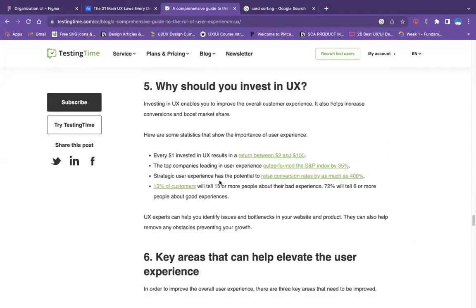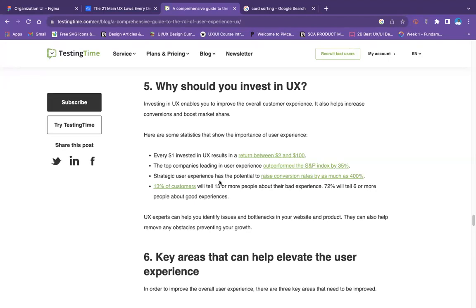Now, one of the reasons why you should take research very seriously as a human or as a product person is that for every $1 you invest in research, you would get between $2 and $100. So I invest $1 to conduct a research, or I invest 1 million naira to go to Ghana to conduct a research, and I build a product that people would want based on their environment. One thing you need to note is the return on investment is always double of it, or even more than double of it.